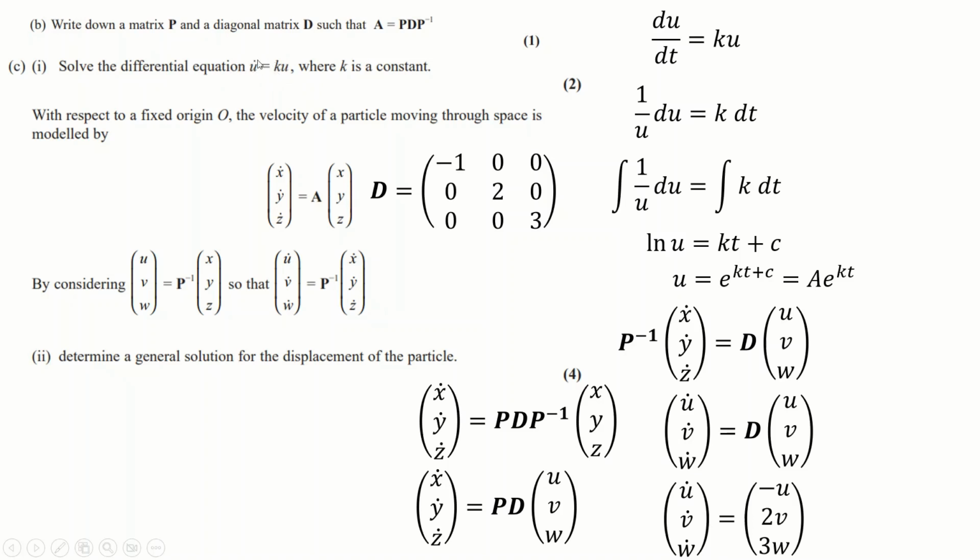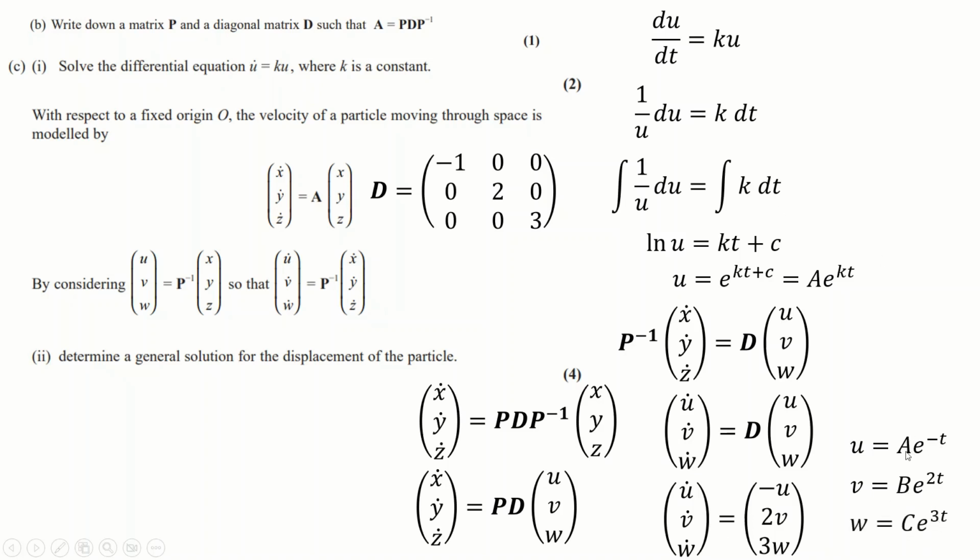Or they didn't tell us, but we solved this. We solved this with k, and now we've just got various things as k. k is minus 1, so u here is just this with a minus 1 there. When k is 2, which is essentially what this is, you just put a 2 there, and you can make this number different just because it's a different equation, so it's going to have a different constant probably. And then k is 3 means you just put 3 there, so that's cool.